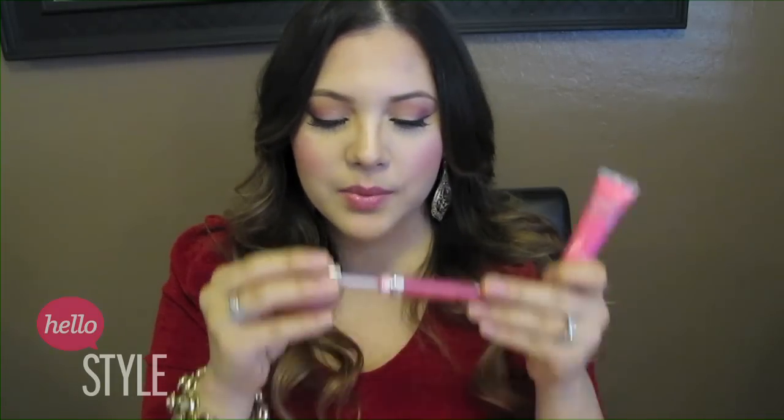I have some lip glosses from Victoria's Secret that I think are amazing gifts. Lots of times these are also on sale — you can get two or three for a good deal. It's usually cheaper to buy two or three than just one. These Beauty Rush lip glosses are amazing. They smell really good — this one smells like bananas and this one smells very fruity. They're great stocking stuffers, great tiny little gifts. If you have a lot of people to buy for, you can buy a bunch and give one out to whoever you'd like.